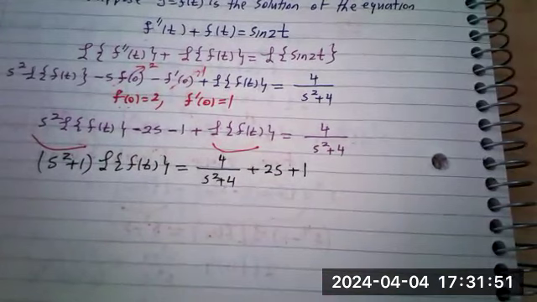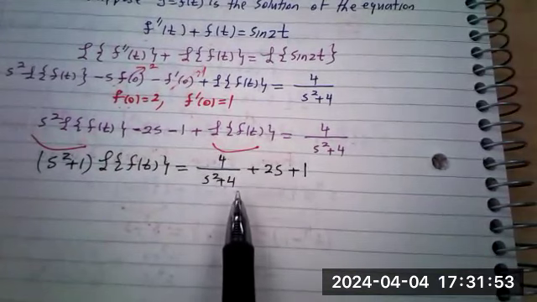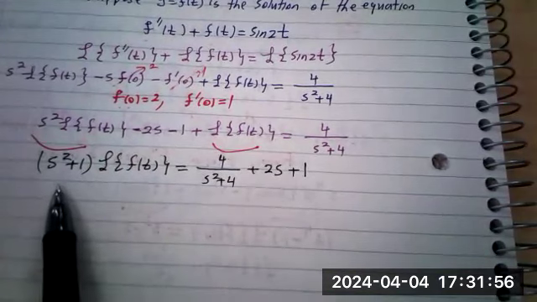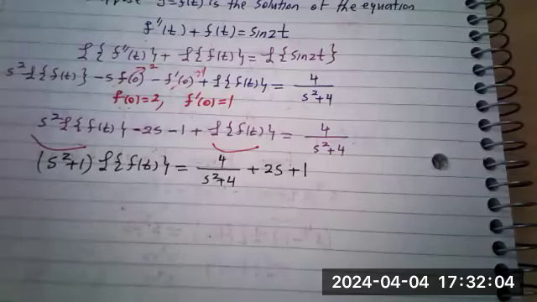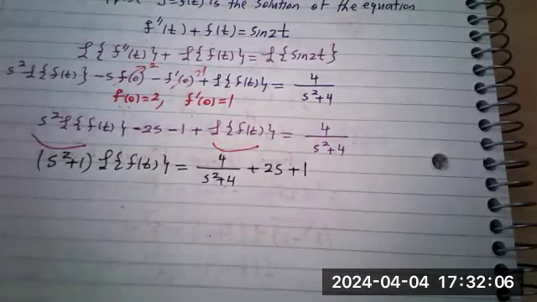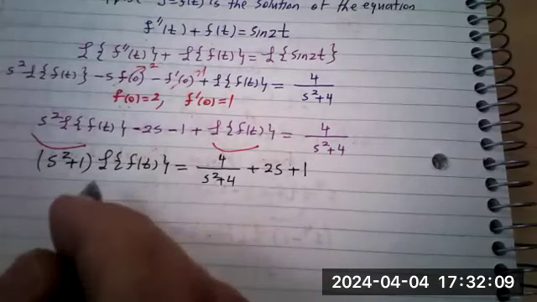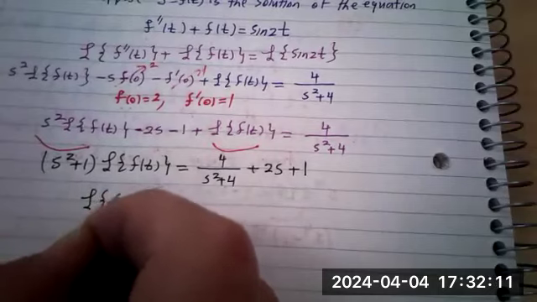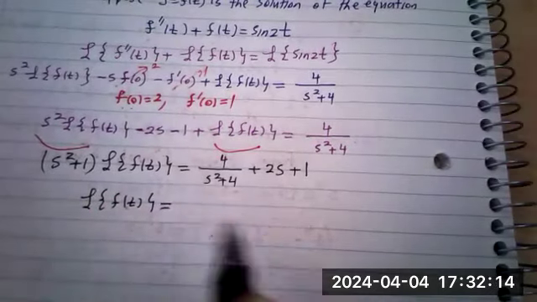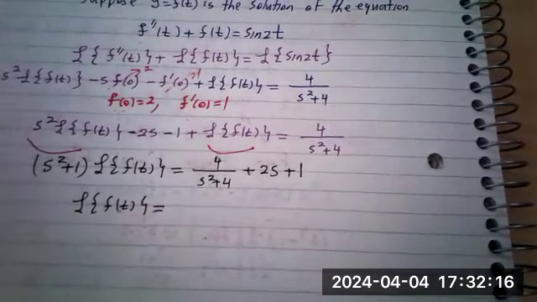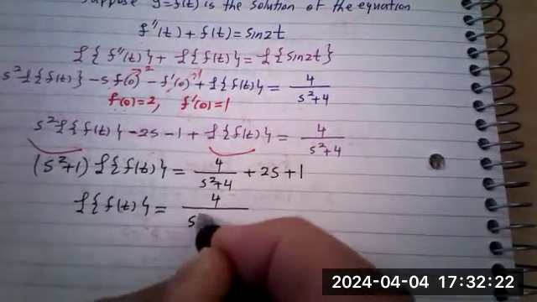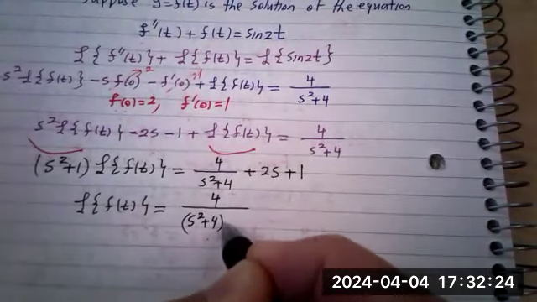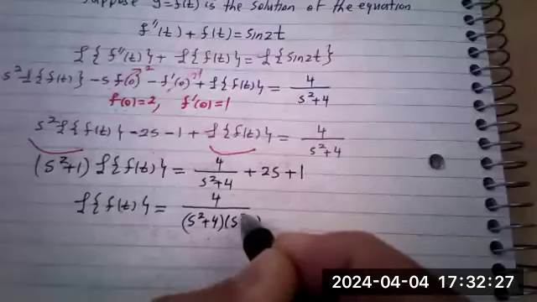Now, sometimes you may simplify it first and do it, or sometimes not. You better divide it, that will be better for you, because eventually you have to break it into parts. So divide it first, then decide if you want to simplify it. So this is going to be Laplace of f of t equal to, you have to divide each one of them one by one. So this would be 4 over s squared plus 4 times s squared plus 1. That's the first one.